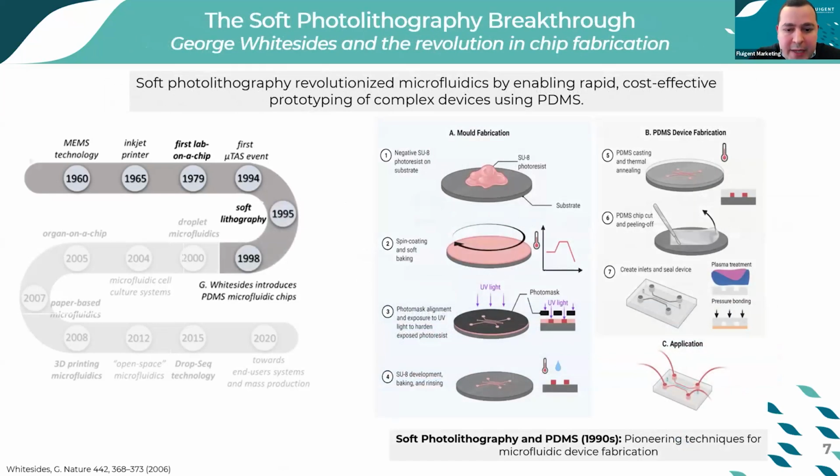Then a huge leap came in the 1990s with Professor George Whitesides and the introduction of soft lithography. He pioneered the use of PDMS, a flexible and biocompatible material, to build microfluidic chips quickly and affordably. This breakthrough made prototyping faster and expanded access to microfluidic tools, especially when we want to work in life sciences.